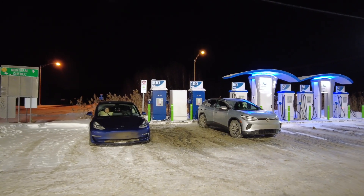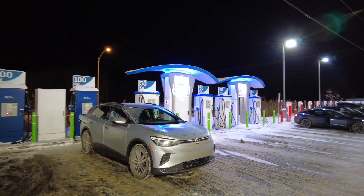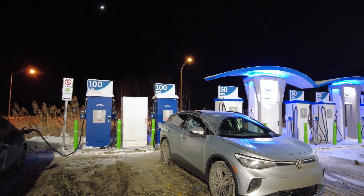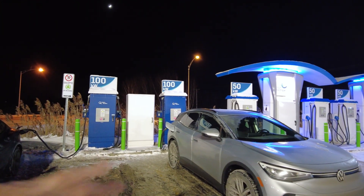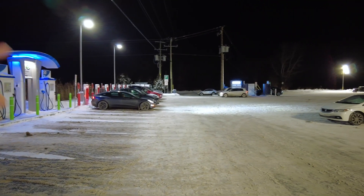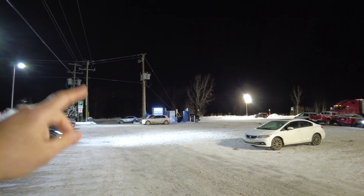First off, this is one of the busiest sites in Quebec for EV charging. You have your Circuit Electric set up here: four times 50 kilowatts, two times power-shared 100 kilowatts — 200 amp, I believe. We're pulling 66 kilowatts; the ID4 is pulling about the same. You have a version 2 Tesla supercharger with two posts down, and you have ABB Terra 184s pull-through over there.